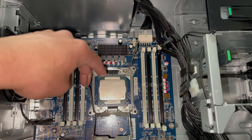All right, so before we get started with the installation process, I do want to let you guys know that if you have the side panel with Z440, it's going to need a Torx T15 bit to get this piece off down here, because this is going to stop the side panel from closing if you have an aftermarket graphics card in here.